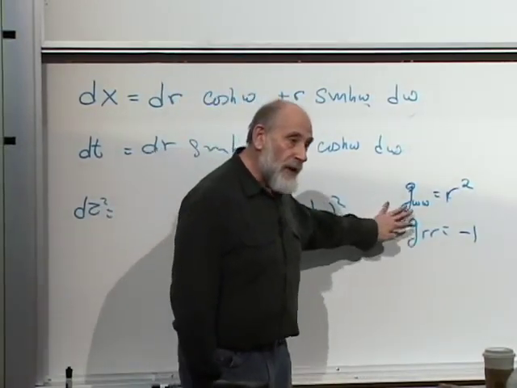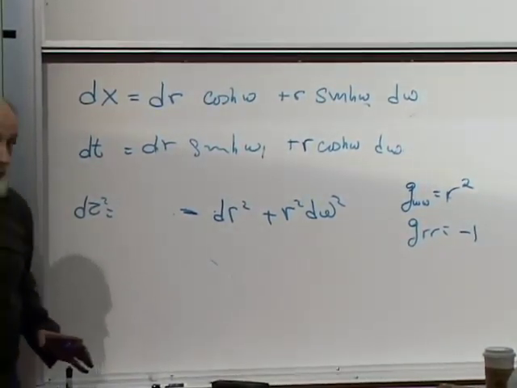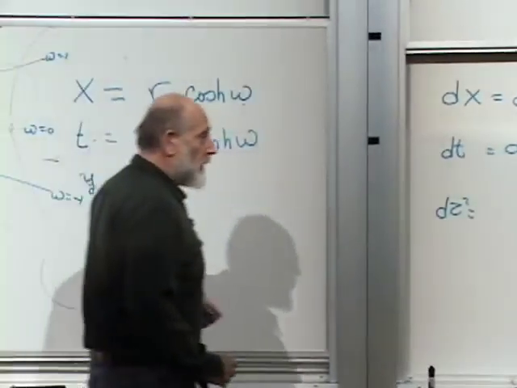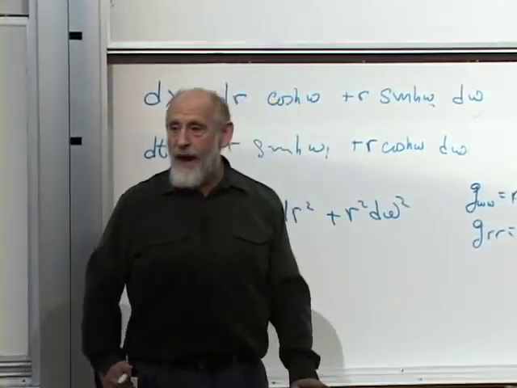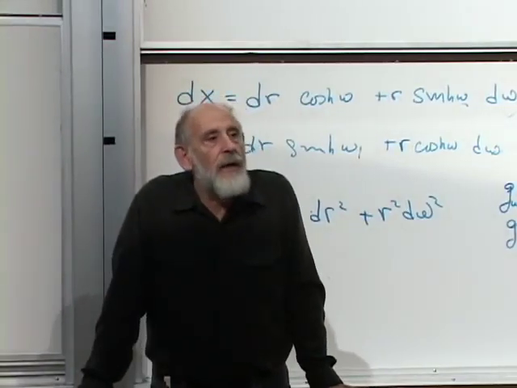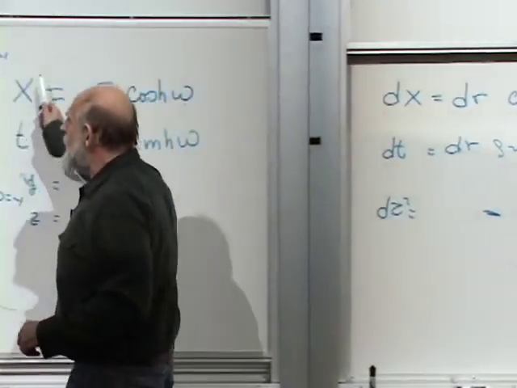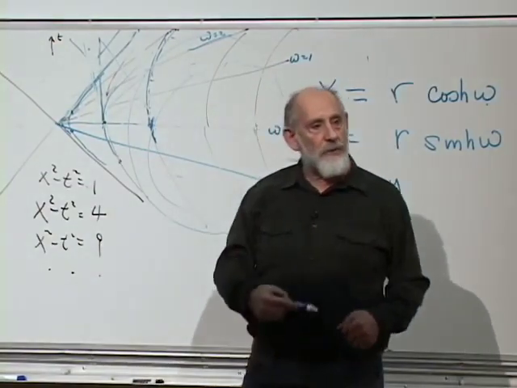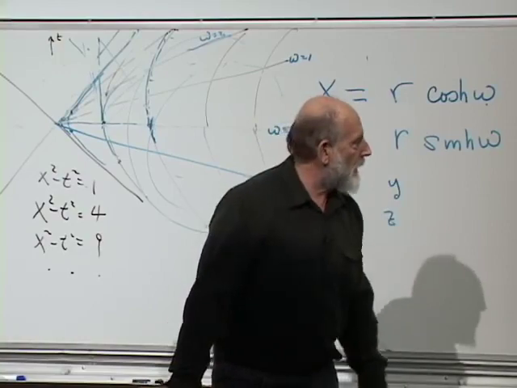So in this accelerated coordinate system where g naught naught is not just equal to 1, but where it varies with distance, there's an effective force on an object which is pushing it toward r equals 0. All right, so that's everything there is to know, I think, about the uniformly accelerated coordinate system. There's another name for this region of space-time over here when it's described in terms of these coordinates. It's called Rindler space.